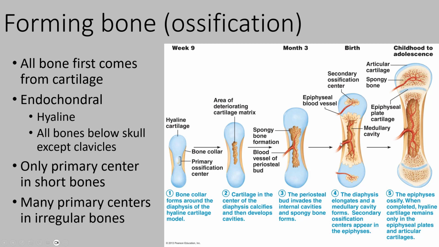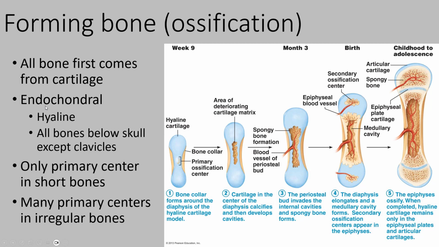Now, there's a lot of information on here, and I have room for all of these notes on your outline. You do not need to know all of these steps. I have them there because it's interesting, but you do not need to know it. So we are not going to go through in very much detail what happens at each step. We're just going to look at the big picture. Endochondral ossification begins with a hyaline cartilage model. Really, we have basically a skeleton made out of hyaline cartilage.